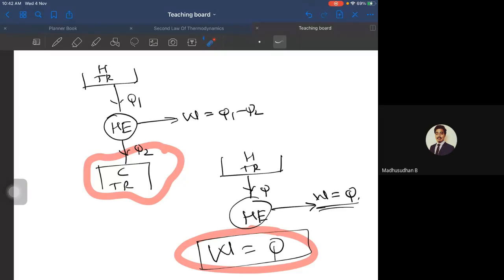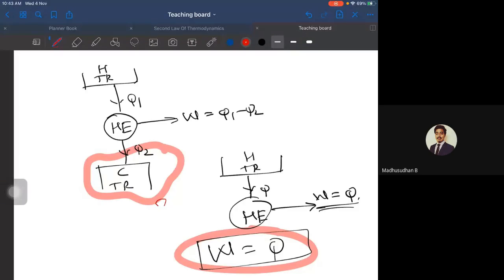Got the meaning? So according to Kelvin Planck, he turns down the first law of thermodynamics. He just throws it in the garbage. Why? He says you cannot convert heat directly into work. Because it is impossible for a heat engine to give a net work output if it exchanges heat with a single reservoir at a single fixed temperature. So that is your statement of the second law of thermodynamics given by Kelvin Planck.